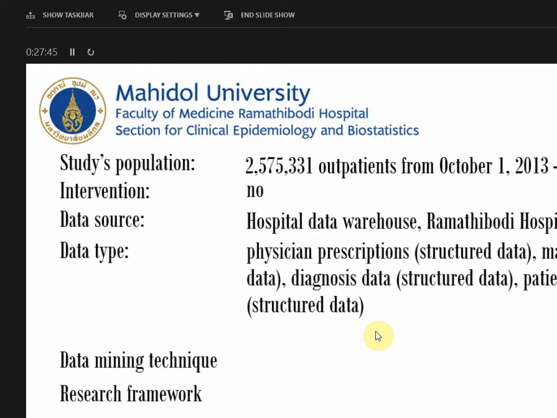This is all structured data, no unstructured. I used a technique under association. We also have algorithms. I used the Apriori algorithm. It's a kind of technique. The research framework is from individual data, apply this algorithm and find association rules. And I found 12 association rules and I will show you the results.